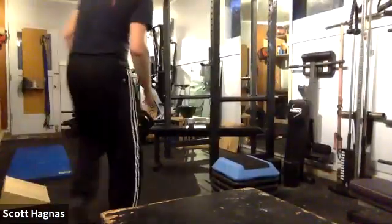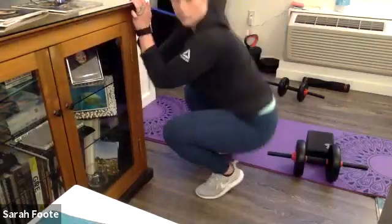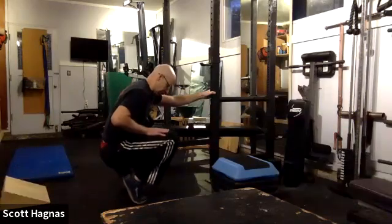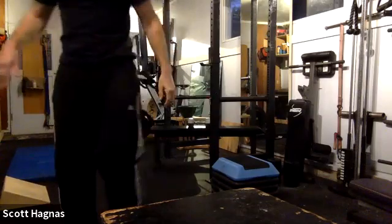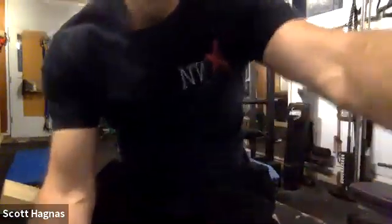This is an entirely different part of the calf than a lot of the calf raises that we do hit. So you're on your toes, and then you go to your heels, and then you push up on your toes again. You never really come to the heels here. So I'm here, and I press up tall. I'm never really coming up out of my squat. I'm just pressing nice and tall, almost like a ballet dancer trying to get up on the toes. Yep, that's it. Up and down from right there.